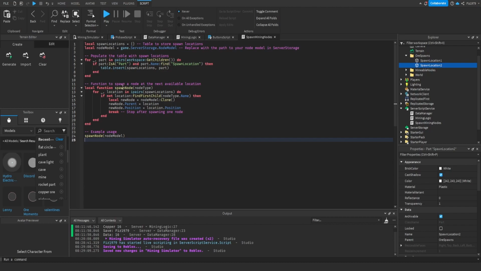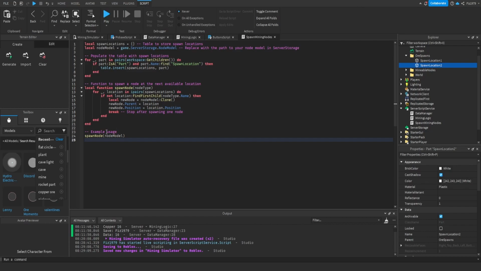And then over here we have the function to spawn a node in the next available location. This is going to become more advanced later on, because obviously we don't want to just spawn any node anywhere. We're going to want to have specific areas where only certain nodes can spawn. But for right now, this is fine. For example, this spawn location will probably change to copper spawn locations. I wonder if we should just do that right now, or we could probably come up with a better way of doing it. We could probably add properties to these later on. So we'll just leave it for now.